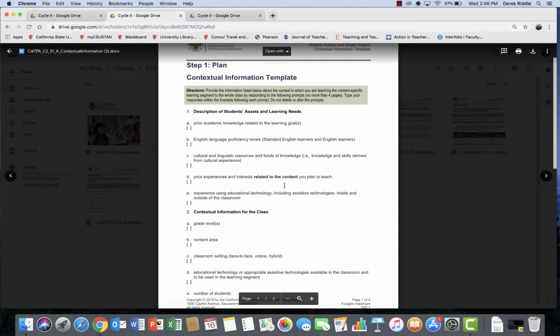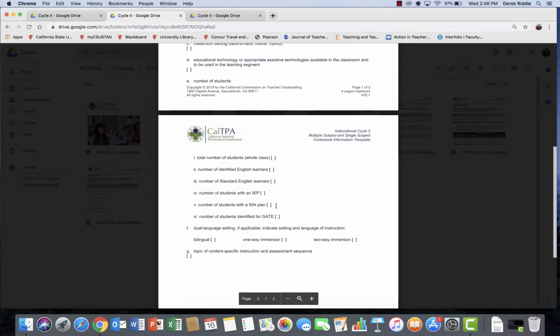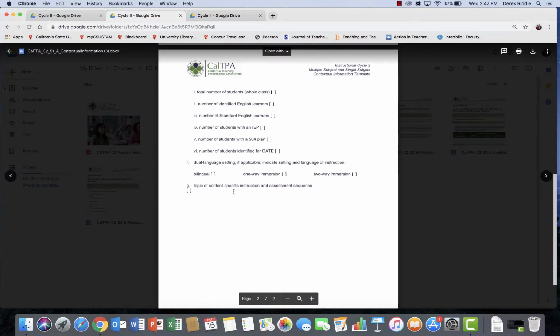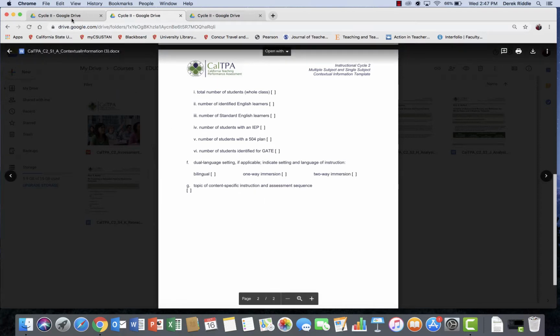It's really like cycle 1, step 1 was, where you kind of just describe your students and your class and give some demographical information. Down here, where it says topic of content specific instruction and assessment sequence, this is just a quick summary of what your unit is going to be about. So for example, Maria, if you're doing a unit on linear equations, right? We're going to be doing linear equations and at the end of this unit I'm going to be doing this big assessment. And in between, I'll be assessing them in this way. Same thing in science. We are going to be learning about this topic, describe what the topic is, and then essentially talk about how you're going to assess the learning goals. So this was really just a summary of what your unit should be.